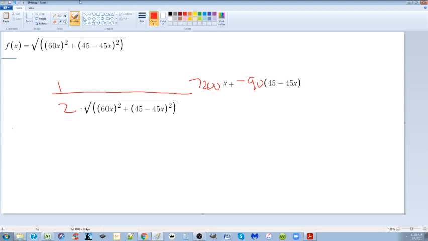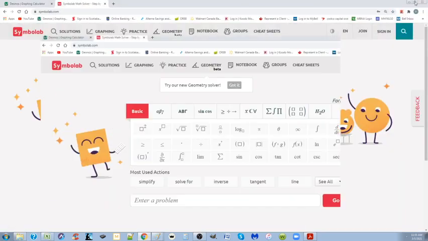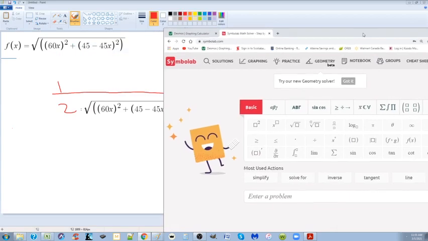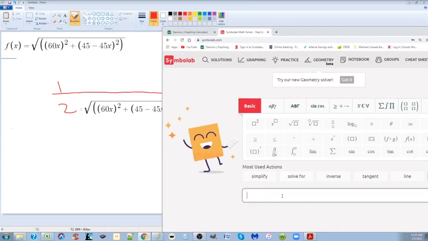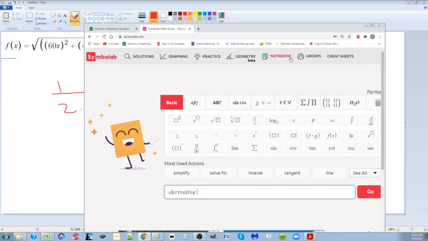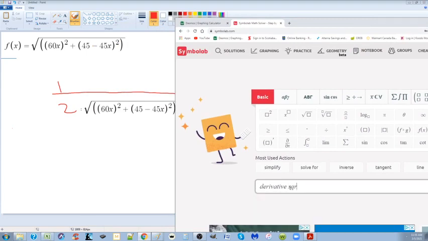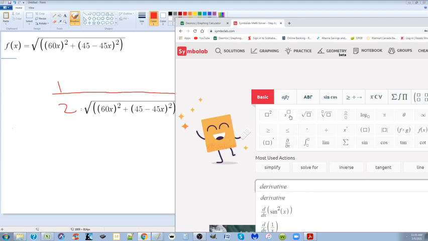No, you know what I'm going to do here? Because I'm being an idiot, I'm going to get Symbolab to take our derivative for us. So, thank you, Symbolab. But I'm very disappointed that I couldn't do this by hand. All right, square root. Let's do the square root thing up here.